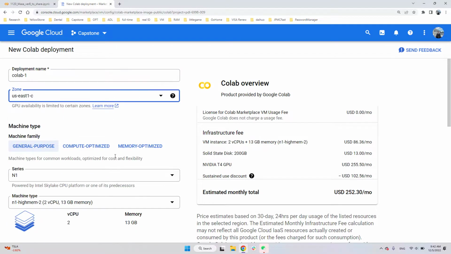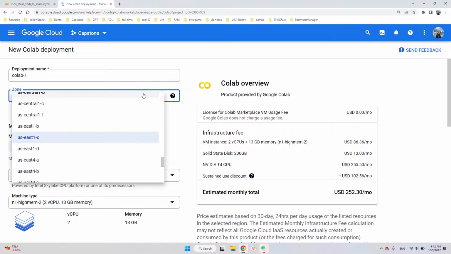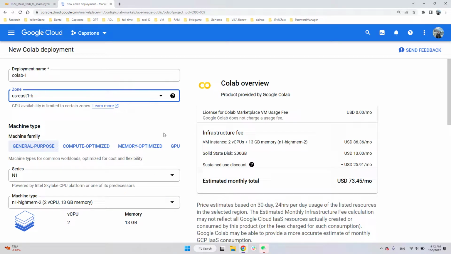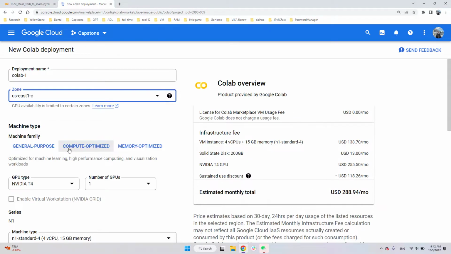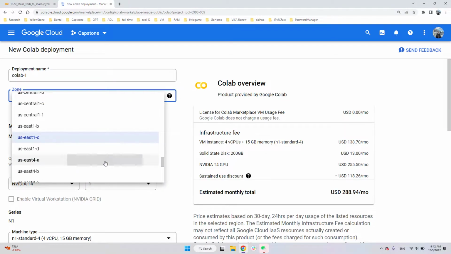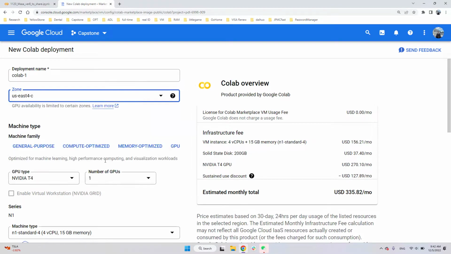Doesn't matter, right? Okay, it doesn't really have the GPU, so let's select another one. Okay, this one has GPU. To select NVIDIA T4s, choose a different zone, so let's select another one. Usually it's like trial and error. This is kind of a time-consuming process, so just be a little patient.